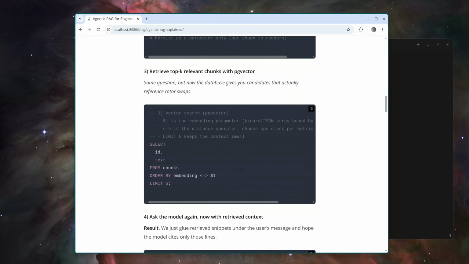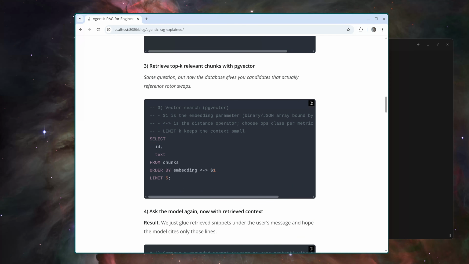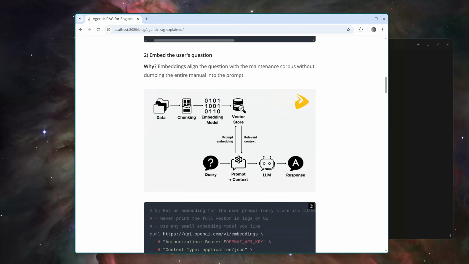Then what we would do is take those numbers, and here they're represented by $1. In this case, this is a select statement that would run on top of Postgres, and Postgres would have an extension called pgvector. And what that will do is pull back what we call chunks, which are the text from the documents you've uploaded, not all of the text. It's pulled back with what we call a similarity search. So it's anything that looks relevant to your actual query, okay?